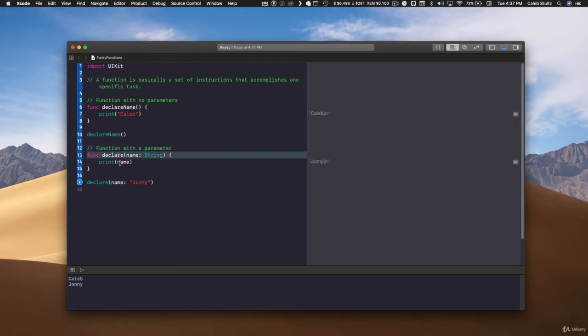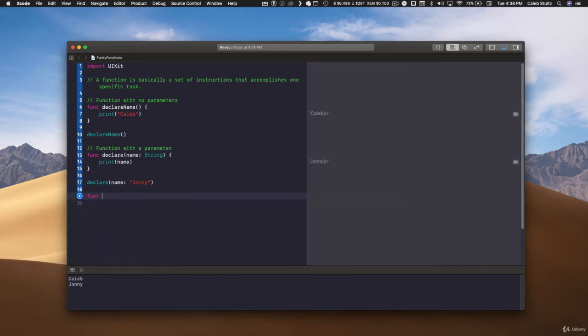But you know what? Sometimes functions need to do work and then basically give you back the result of that work. Functions are supposed to work for us, and that is where a return comes in handy. So check this out. What I can do is I can allow my function to accept input parameters. They can take in data, they can do something with that data, and then return it back in a new form. So what I'm going to do is I'm going to write a function called create full name.